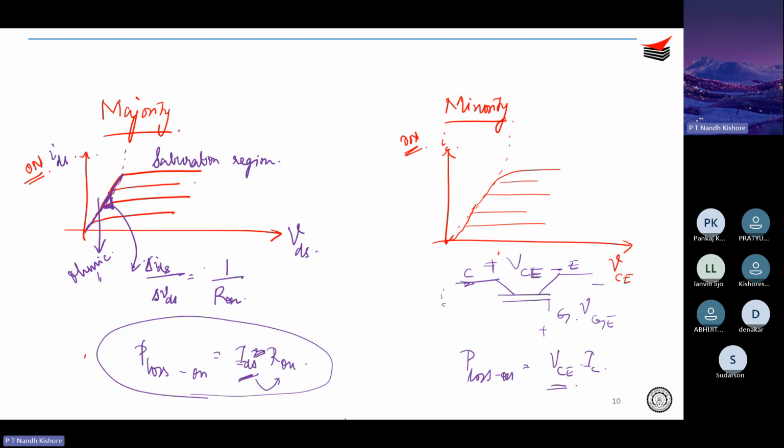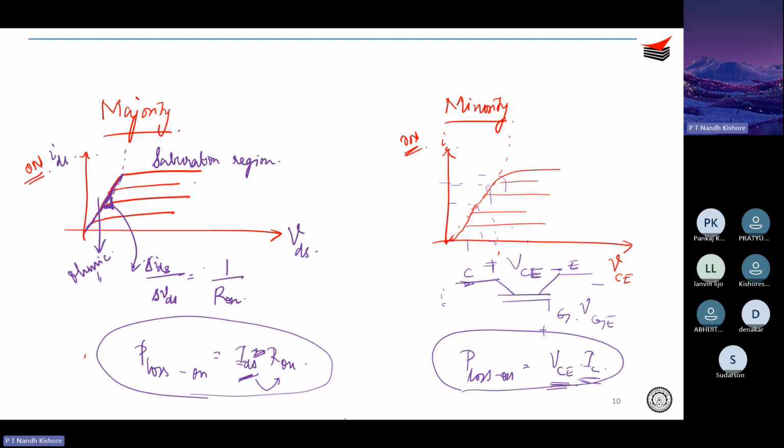Okay, this VCE is constant. This VCE depends on where you're operating in this VI curve. So it can be here, here, here, or whatever. It depends on your current rating and then your voltage rating. However, the loss across the IGBT will be fixed. That is VCE times IC. So you have your IC and then you just multiply with a fixed drop that occurs across the collector and the emitter.